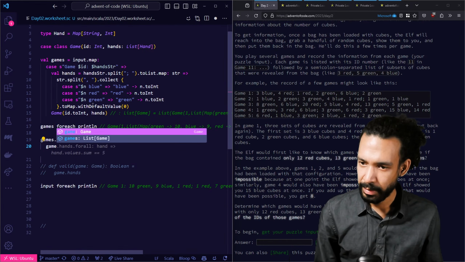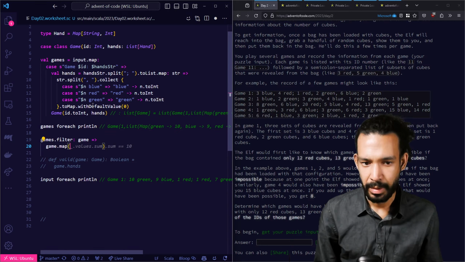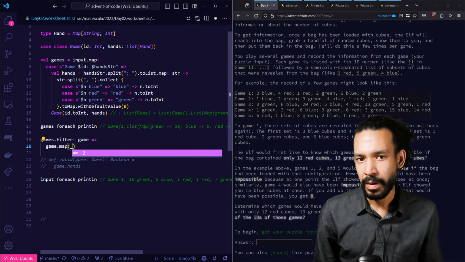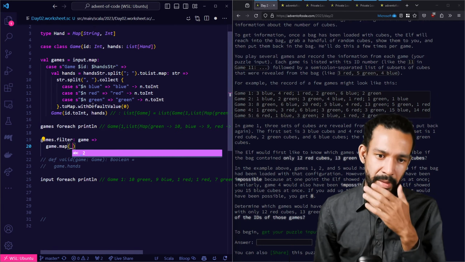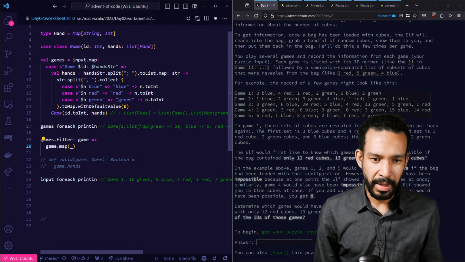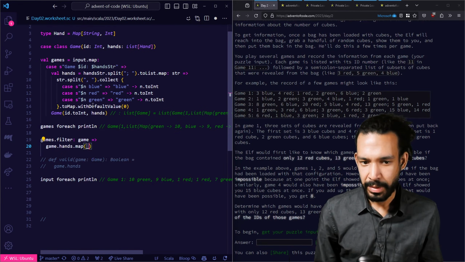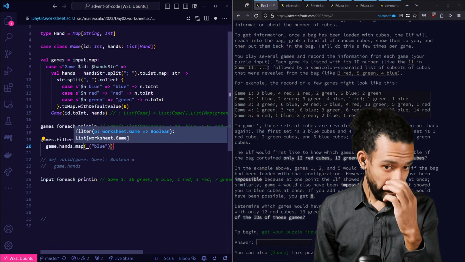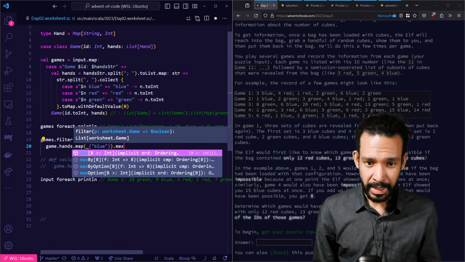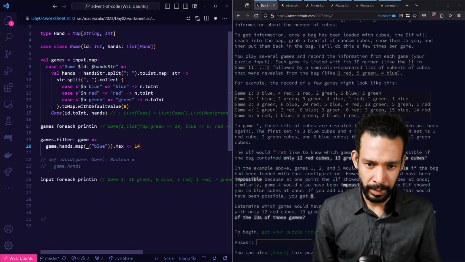Okay, so let's get the blue values. Games.map. So game.hands.map. And each of these, we get blue and .max, and max should be less than or equal to 14.